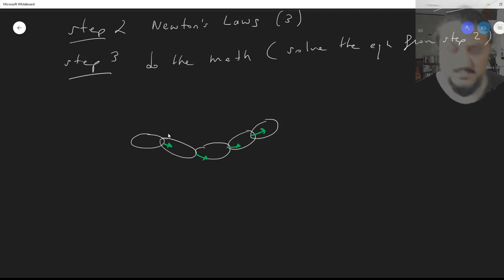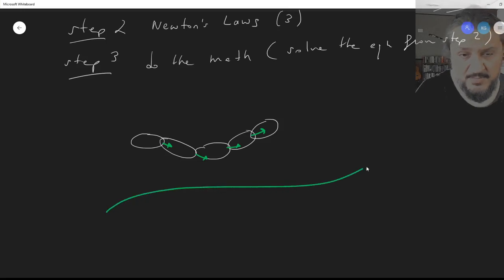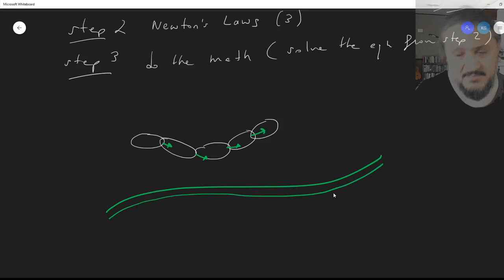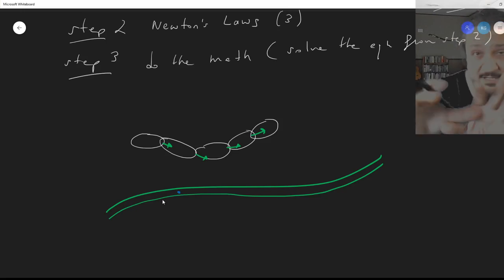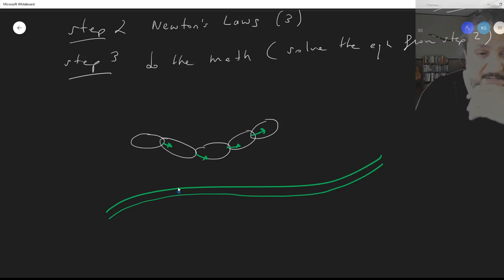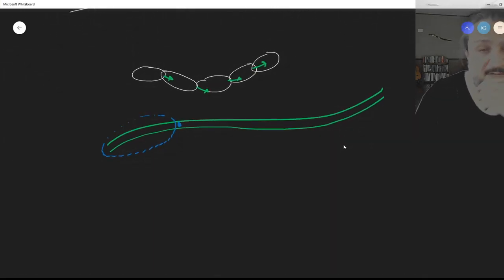So same thing applies to a rope. All right, this is a rope. If you zoom in, it's like it has a dimension, right? But at any point, pick a point along the rope. This point. Now you can isolate. Remember what a free body diagram meant? It meant isolating a certain part. So if I consider this point here and isolate the left portion of the rope, okay? So it's like a free body diagram.